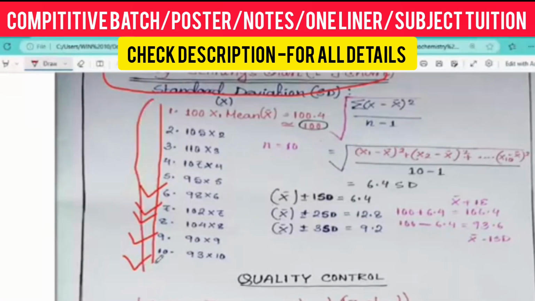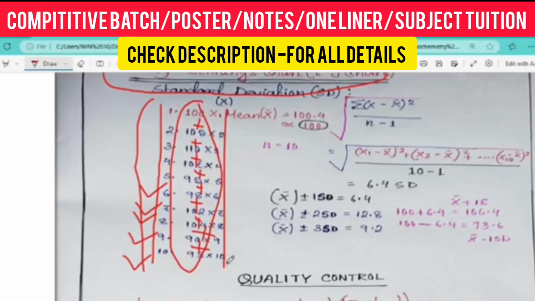Okay, and I am just getting the mean of this sample. Mean means you have to sum up the whole thing and divide it by the number of samples. Whatever samples you collect, you sum them up, and after that you divide by the number of samples. What is the number of samples I have taken here? 10. Very good.